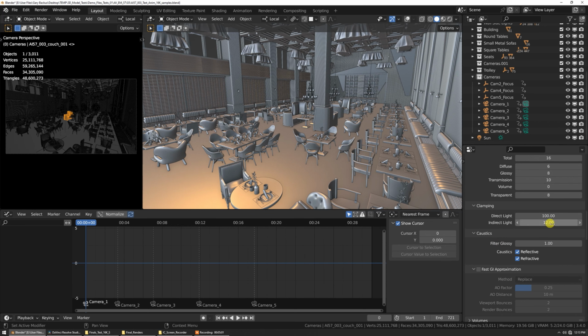Now clamping, I did clamp the indirect light to 12, and I had some fireflies, and by clamping the direct light to 100 and the indirect to 12, that definitely helped to get rid of those little fireflies in the render. Now, currently Blender 3.4 has path guiding, which does help reduce the fireflies, but it's currently only supported on CPU rendering. But future versions of Blender will support this on GPU as well, and so you should have to clamp your direct and indirect light a lot less, because it's a biased rendering approach.